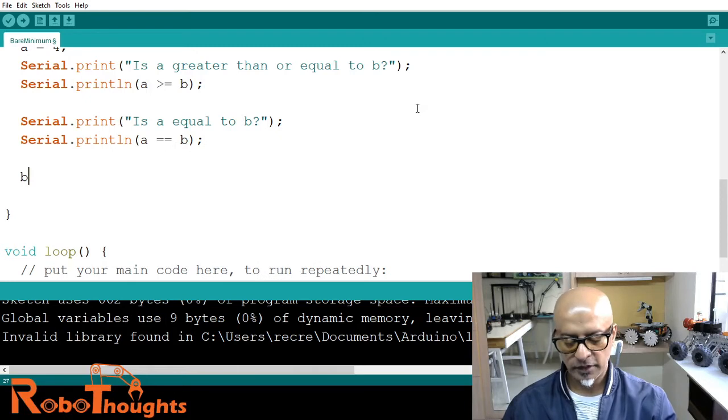Okay, now let us say b equals 4, like this.